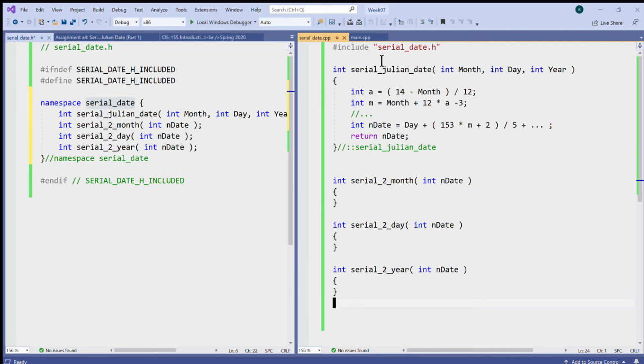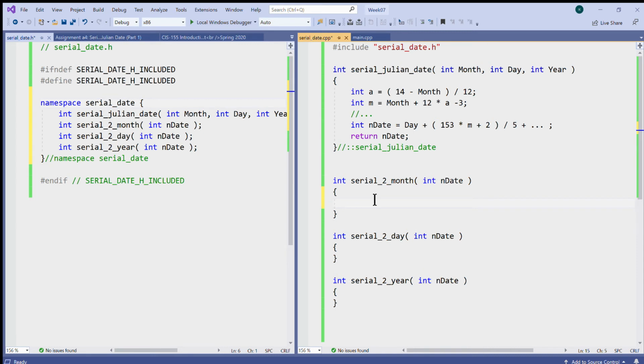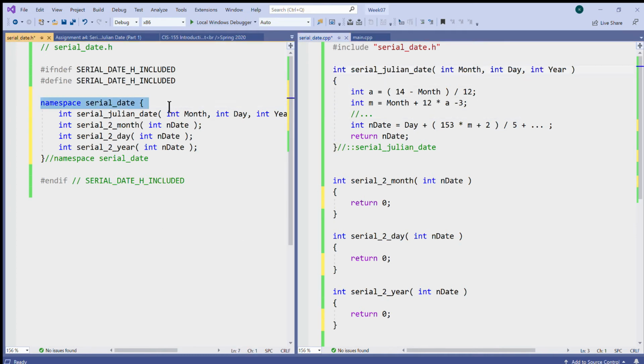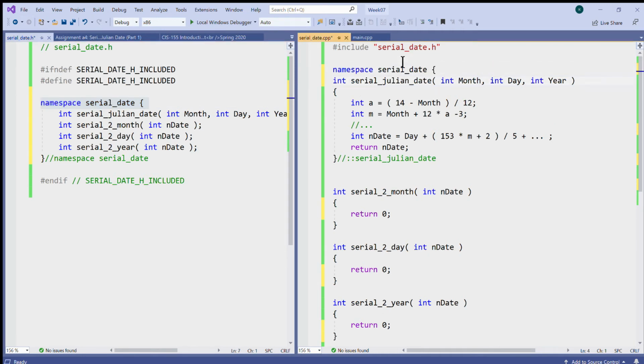serial date CPP, and basically here the common practice is to, well, first of all, this is all unfinished, so let me make sure that I add my return statements to at least allow this code to compile. With respect to namespaces, the typical practice is just to reopen this namespace like this, and then close this namespace at the end of this file again.